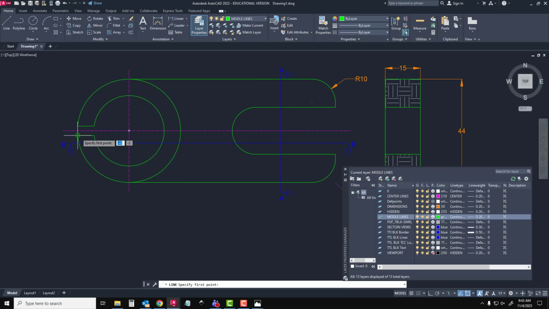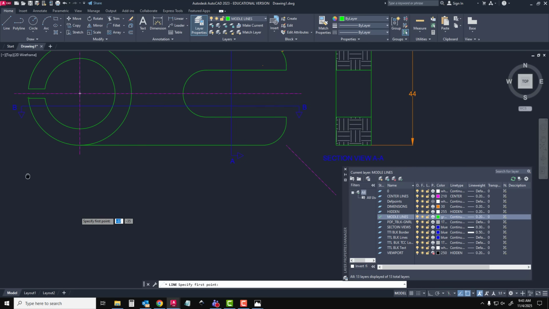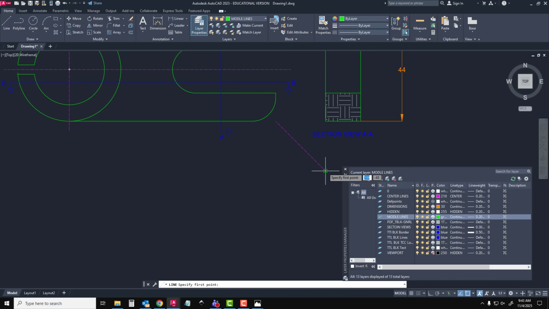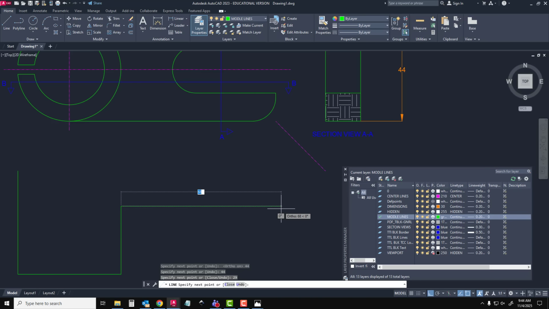So I'm going to click on here. I'm going to grab that model line right there, but remember, it's got to be lined up with this point right here. So I'm going to chase it all the way down, click it, and then I'm going to go from there. Remember, I've got F8 turned on. I know this is 44 tall. I know the diameter is also 44, so I'll just start typing in 44. I come up, it's 44 minus 15, which is 29, and then I come back over, and if I'm not sure, I can just grab this, come all the way down, come up. Again, if you're still not sure, I've got my ortho view right here. Click it, let the software do the work for you, and then I just snap it right there.